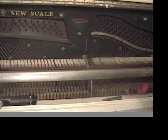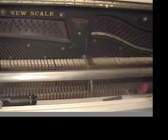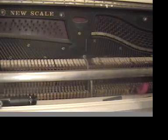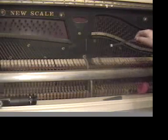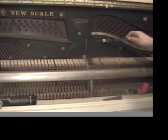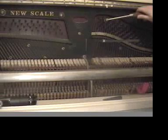Let's get down here and do the C sharp, which should actually be pitch of a C because we're half step flat. Doesn't sound so good. So we'll do the same procedure here. Find the key, find which strings it's hitting, mute everybody with the middle guy, and we'll give it a little whirl.